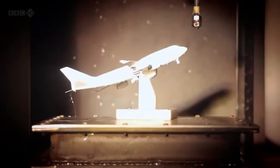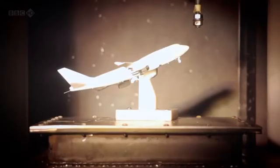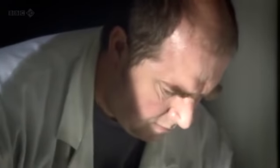Everything and everyone inside a plane's protected by the aluminium fuselage, which is a good conductor. It allows the electricity to take the path of least resistance, along the fuselage and out again. What would the passenger feel? They might hear a loud thump, but that's about it. They shouldn't feel anything at all.